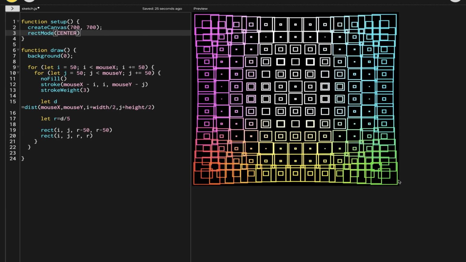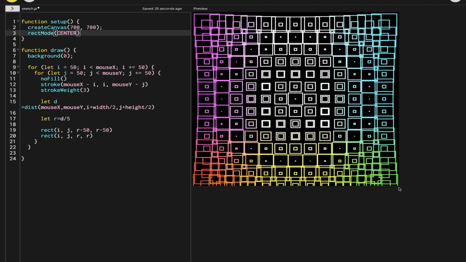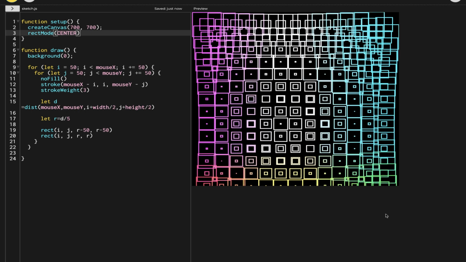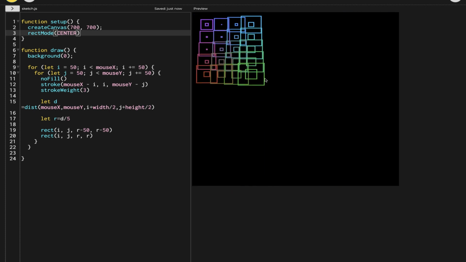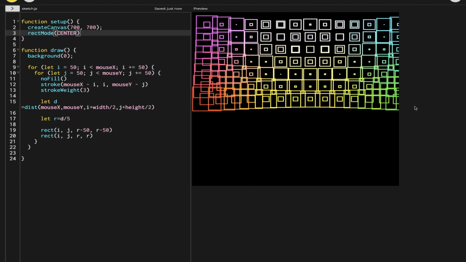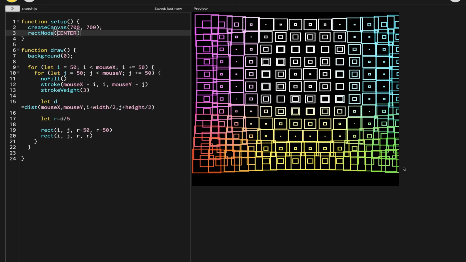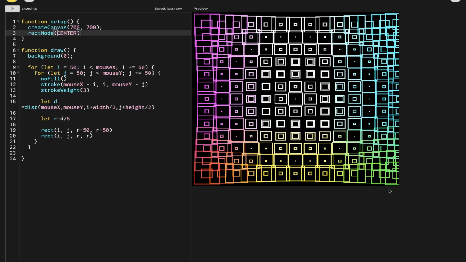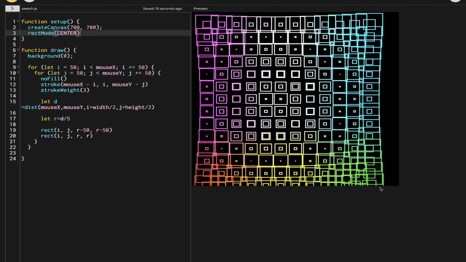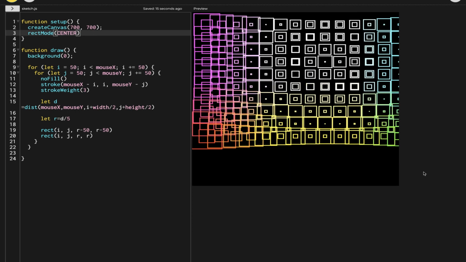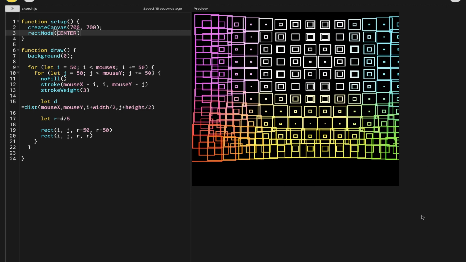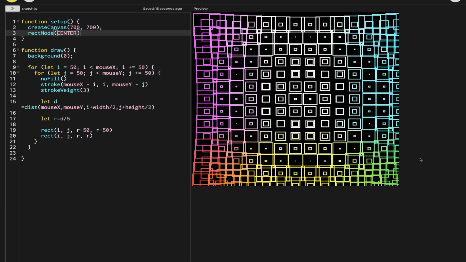Some are small, some are big, and they are in the middle. And as I move, there is a blackish circle kind of a thing which is appearing in the middle. As I move across, it also moves side to side and up and down like a spotlight. It's pretty cool.